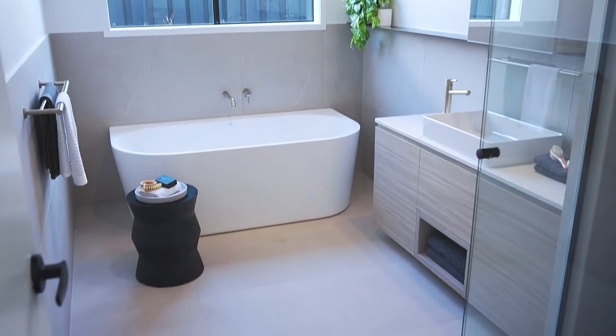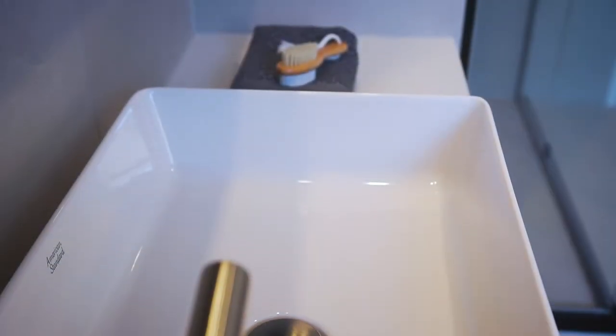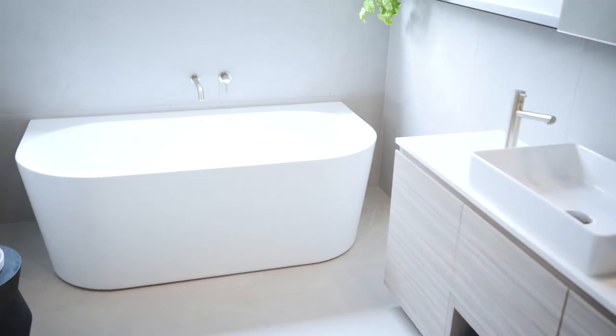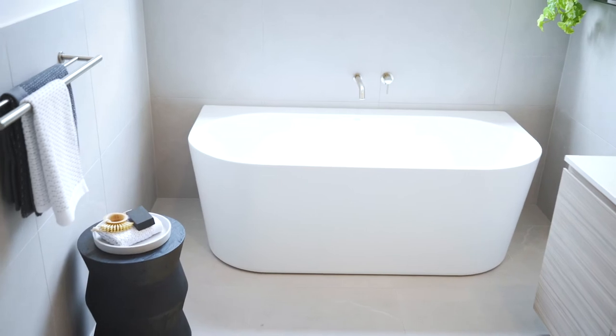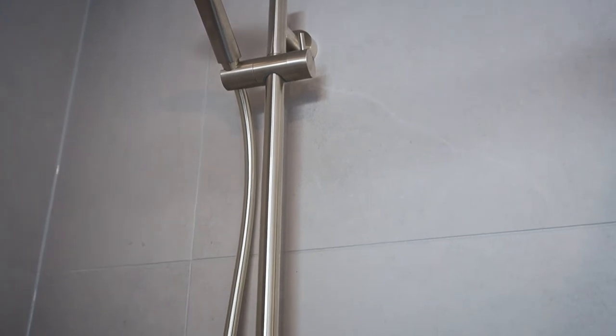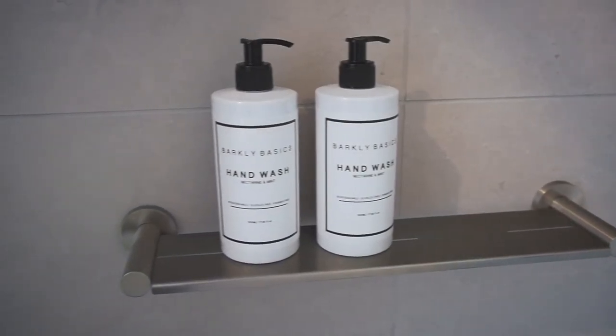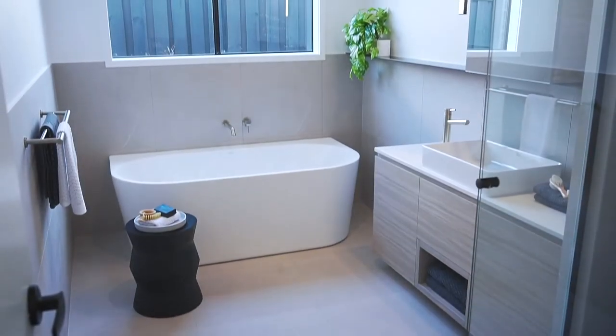The bathroom features a high-end American Standard super sleek Acacia basin — the rim is thin and does not look or feel bulky. The taps are Mizu Drift and come standard in brushed nickel, a softer touch whose colour beautifully blends with the interior colour palette. The Koroma back-to-wall freestanding bath sits beautifully under the window with a ledge for placing bath toys, soaps and candles — easy to clean and stunning in this bathroom. The shower has a tiled shower base, semi-frameless shower screen and Mizu shower on rail in brushed nickel, allowing for adjusting the height of the shower head and assisting with cleaning. All of this, along with the shower shelf and double towel rail, is included as standard in Ayla 33.